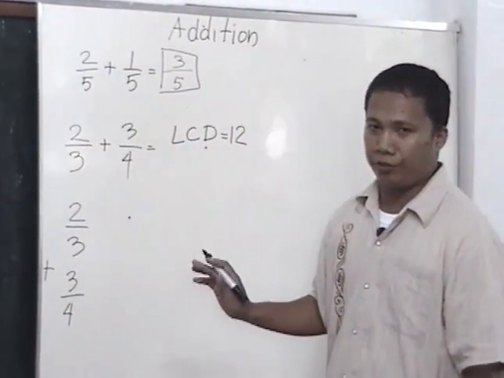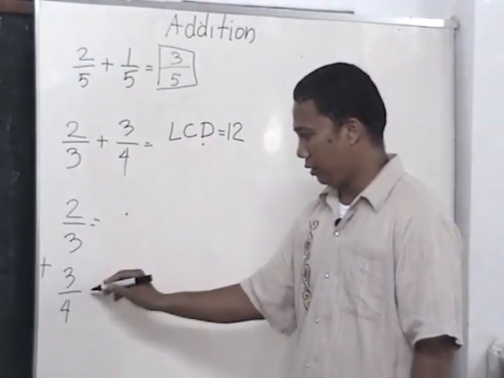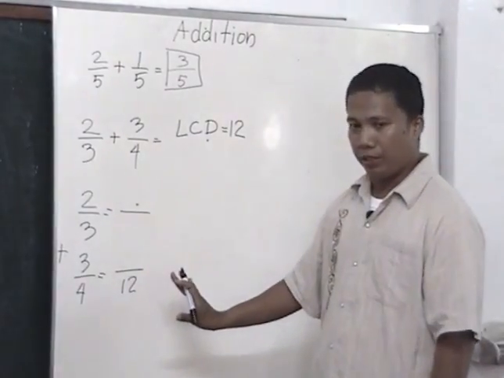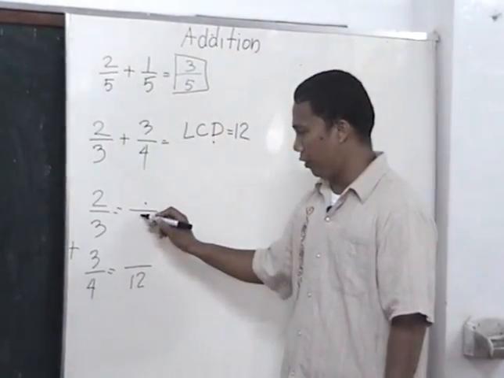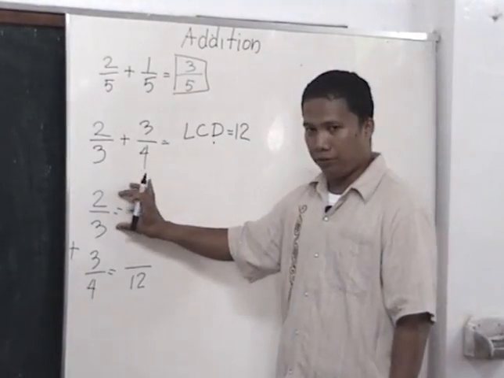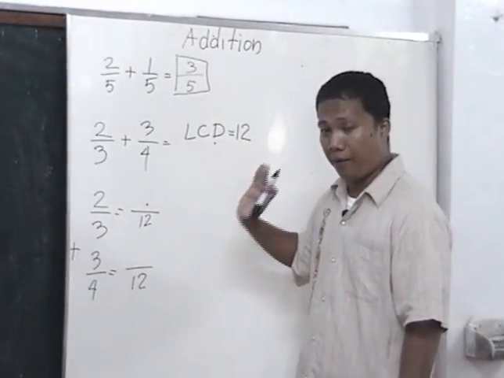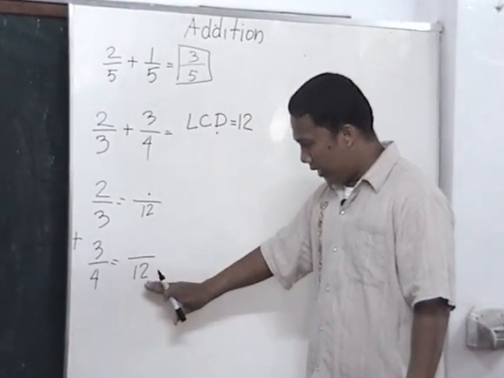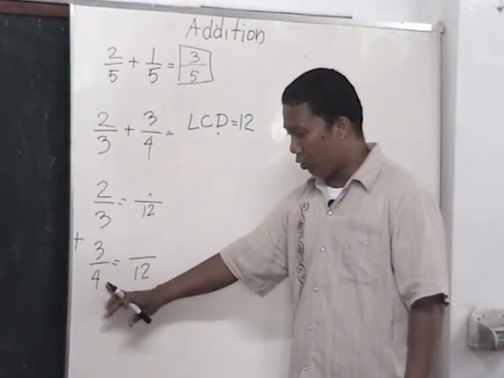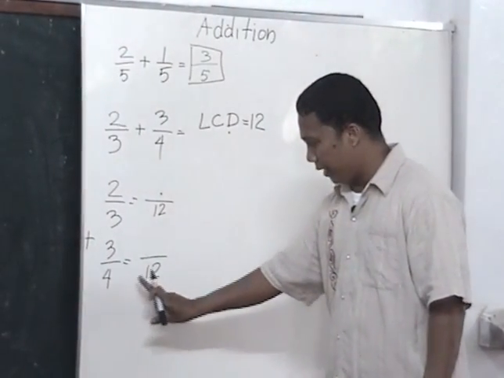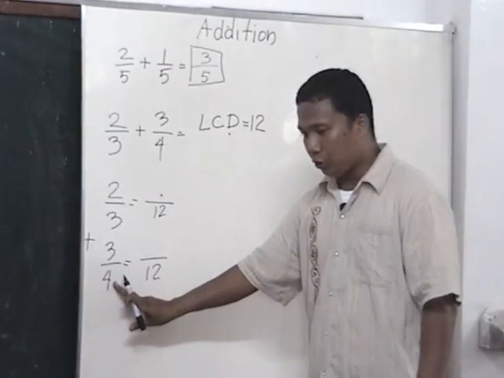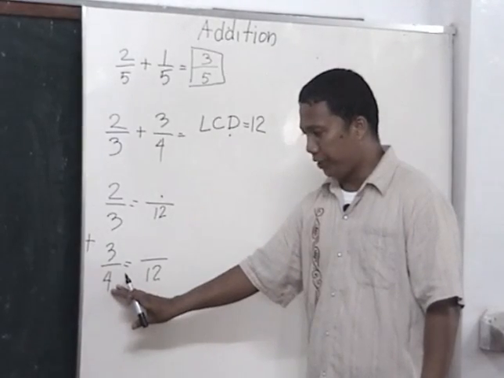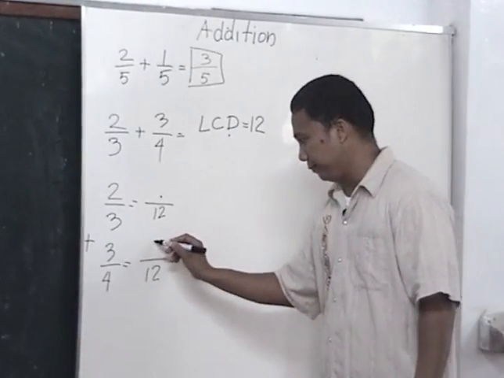We'll express this as similar fractions. So the LCD therefore is equal to 12. In expressing this as similar fractions, we have to look for the LCD of the 2 fractions. And for this problem, we have 12 as the LCD. So the LCD will be divided by the denominator, which is 4. So 12 divided by 4, and then it will be multiplied by the numerator. So 12 divided by 4 is 3, times 3 is equal to 9.